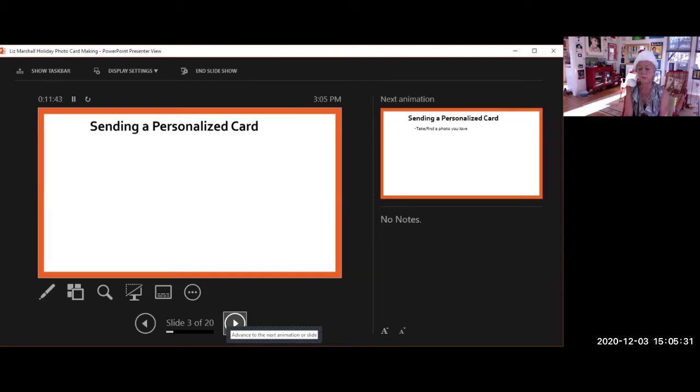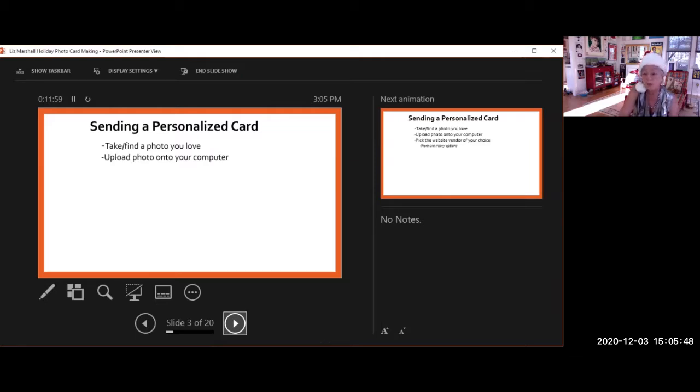Really, what you need to do is decide what kind of photo you truly, truly love. You're looking for photos in particular, and it can be anything. It can be of you. It can be of your family. It can be of your kids. It can be of your grandkids. It can be of your pets. It can be of Monticello. It could be statues. It could be penguins. It could be whatever it is that you love that will just make you happy and is a part of your personality. It's just fun.